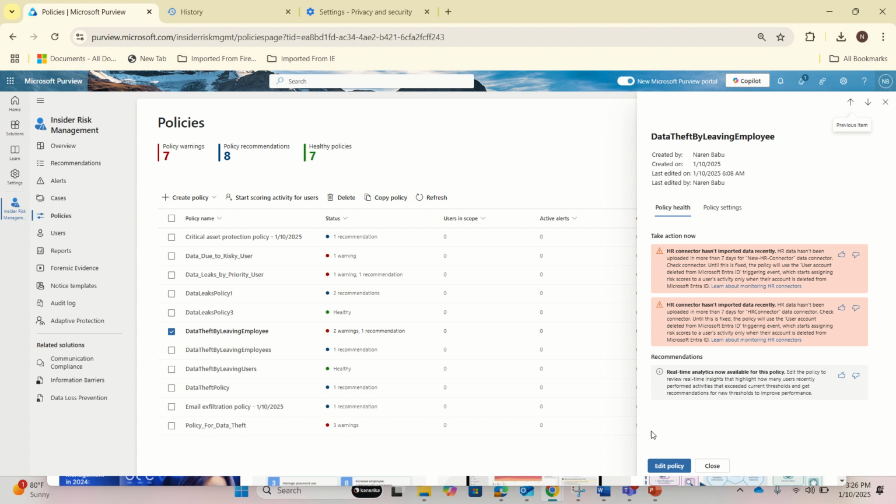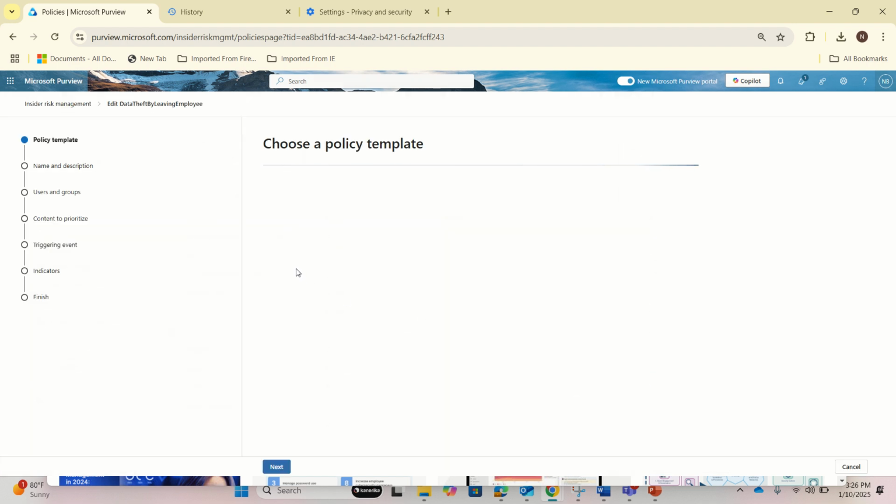Let's look at data theft by leaving policy. Let's see what is there within that.